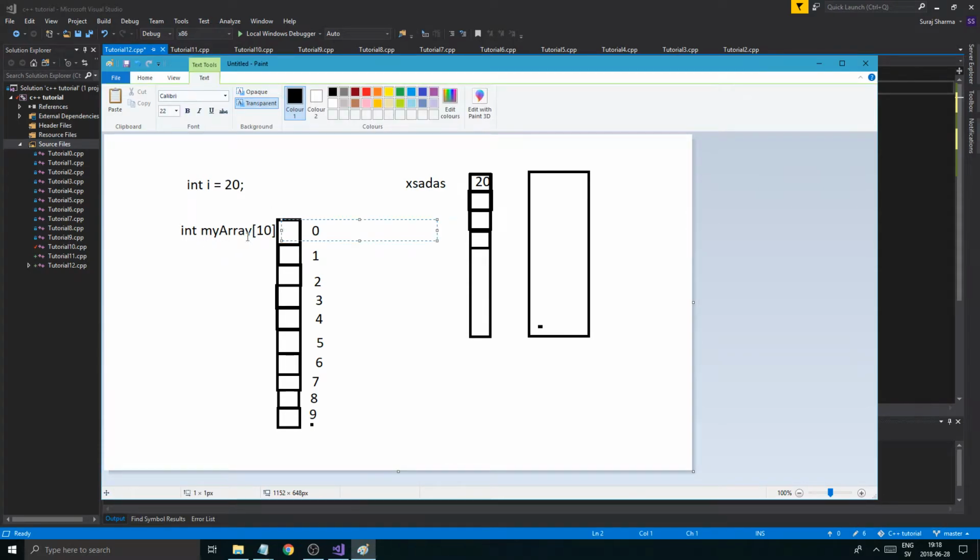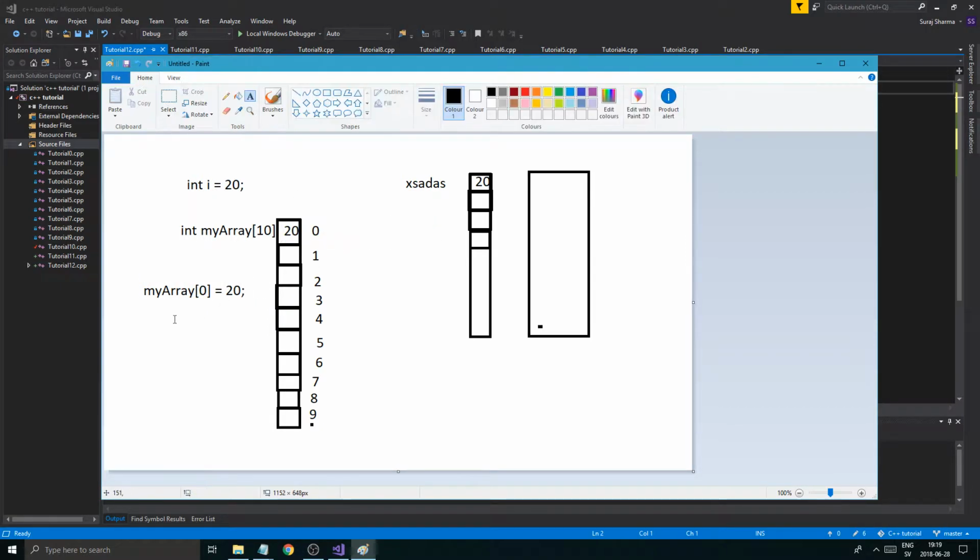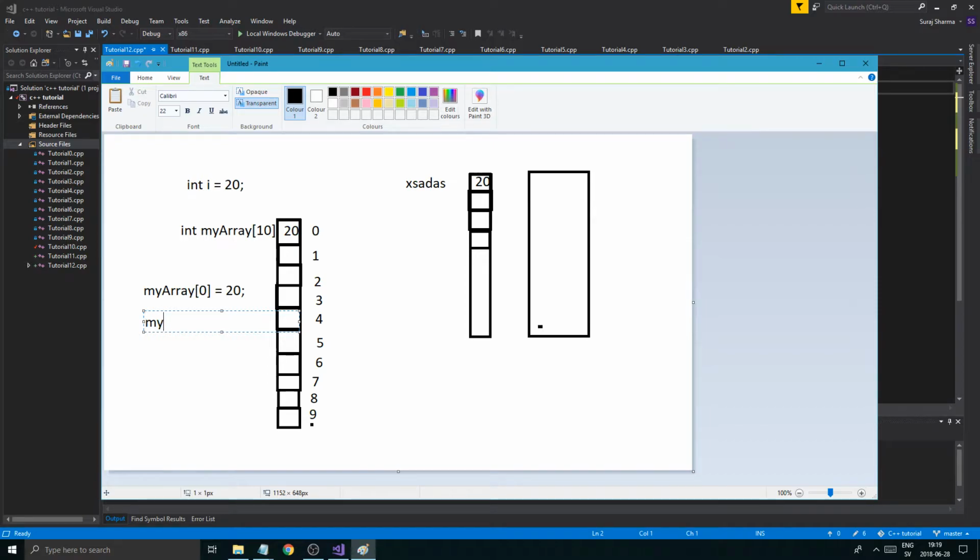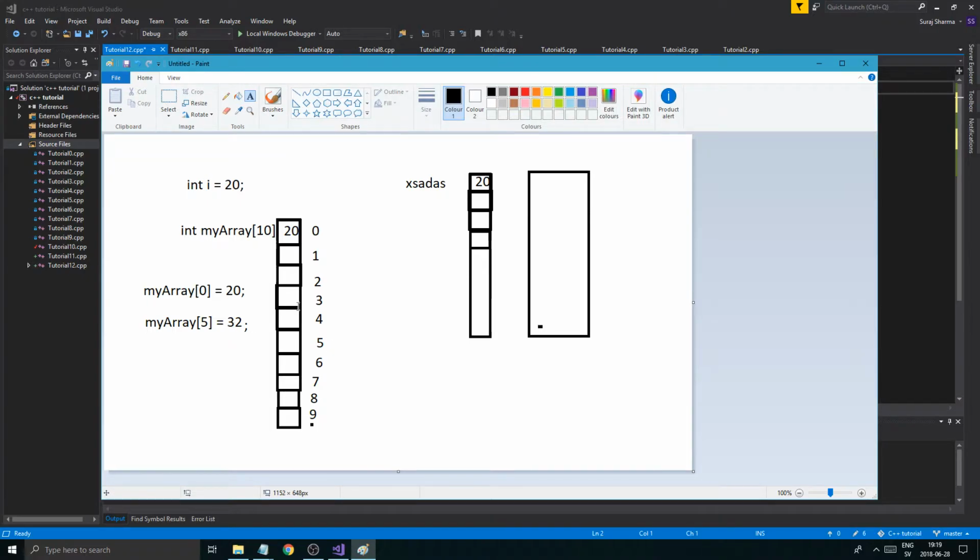So say that myArray, if I write it like this, myArray at position 0 equals 20. Then I'm going to put a 20 in position 0 here. If I say myArray at position 5 equals 32, like that, whatever, then the computer is going to go to position 5 and put 32.